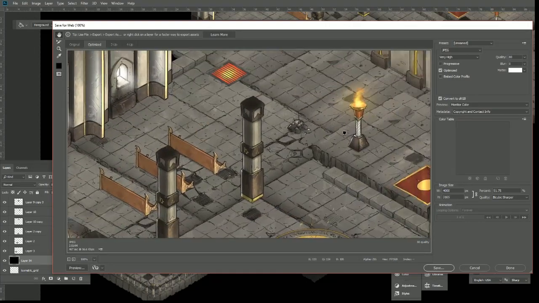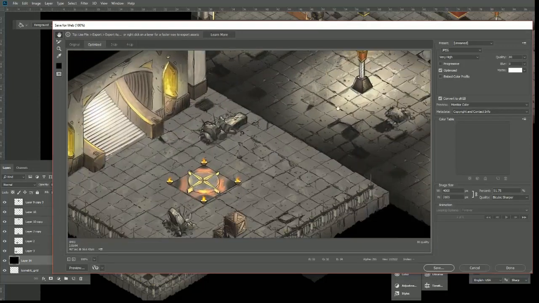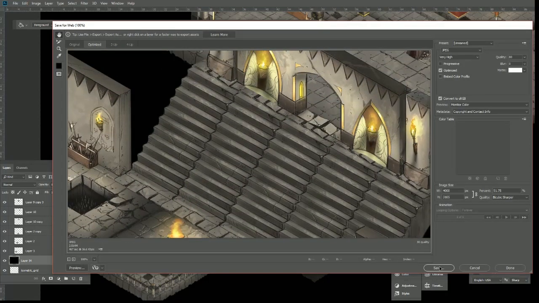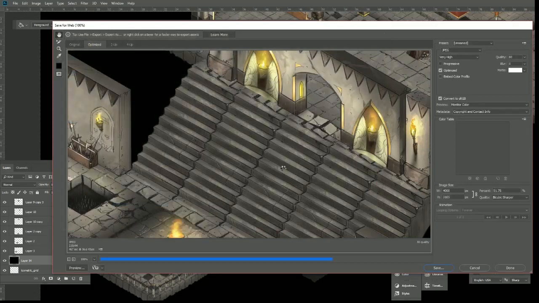You can obviously experiment if you need a smaller file size, but I don't know why you would. Nope, that's the wrong folder. Alright, yeah, there we go.